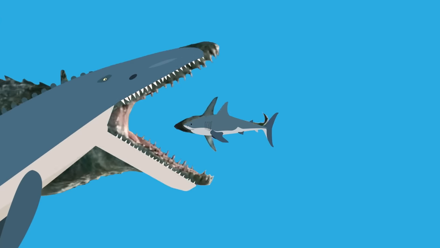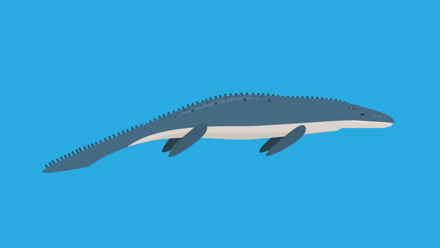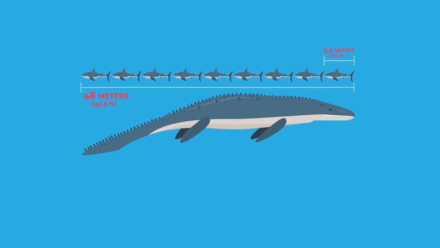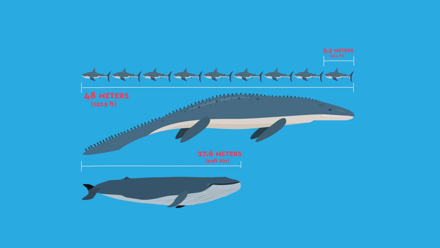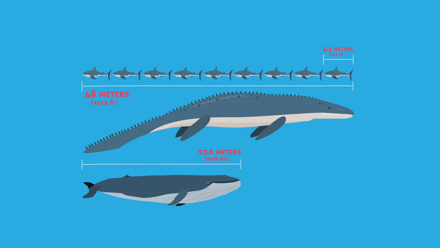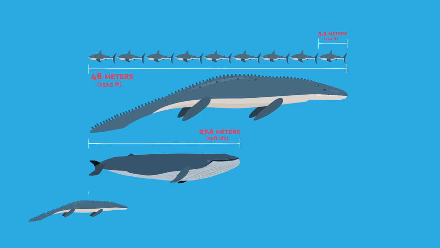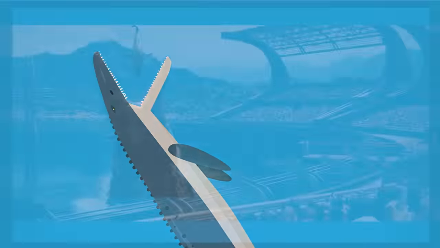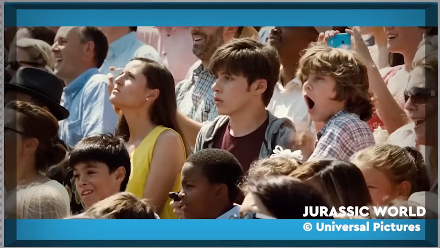Now, if this is your average size great white, then the Mosasaur would make up the length of about 9 of these sharks. With your average great white measuring in at 5.3 meters, that means the Mosasaur measures in at nearly 48 meters. And this is how our blue whale sizes up against this leviathan. But here's where Hollywood gets carried away with itself. Mosasaurs aren't believed to have grown any longer than 18 meters, with the largest one to have ever been excavated sitting at a modest 15 meters, meaning Jurassic World's reptile is grossly inaccurate.